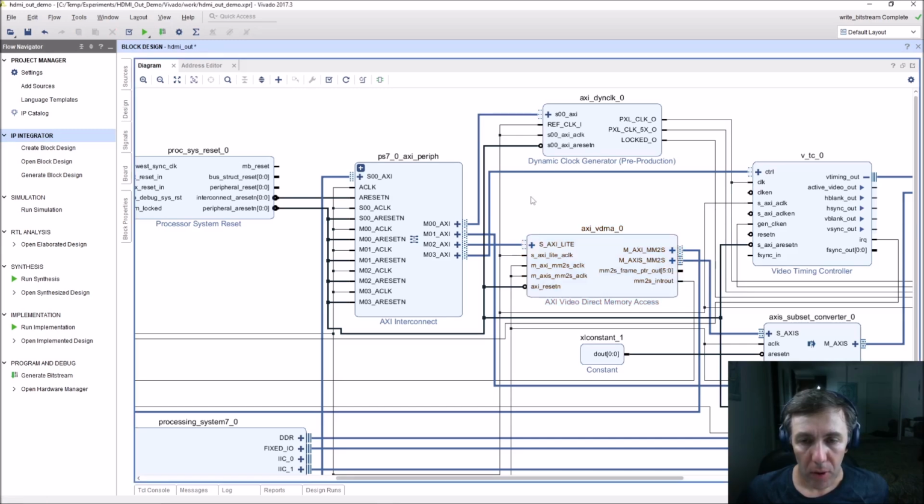The first step, we would like to start feeling a little bit more comfortable about this design, and first of all we would like to get rid of the AXI VDMA block and instead connect the input of the subset converter to our own module, which for now is not going to use memory, and it will be generating a test pattern of some kind. That should simplify our steps towards our goal.